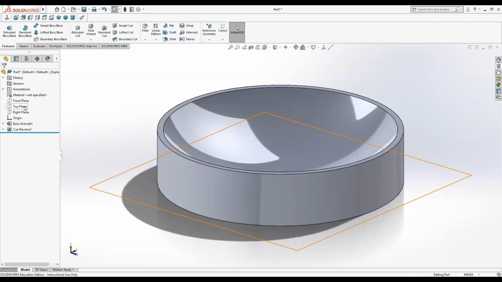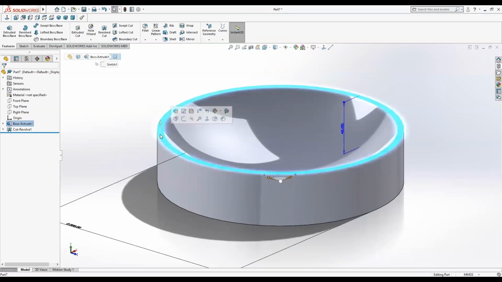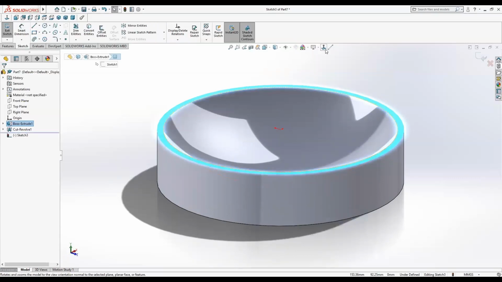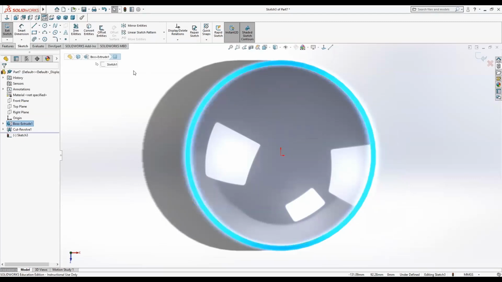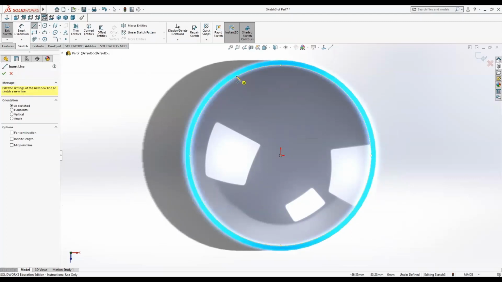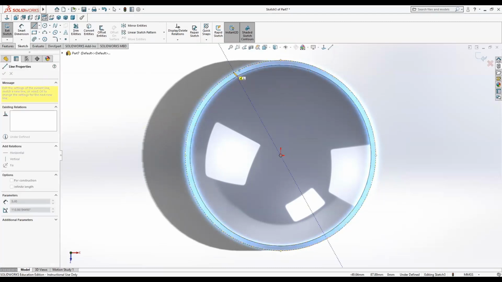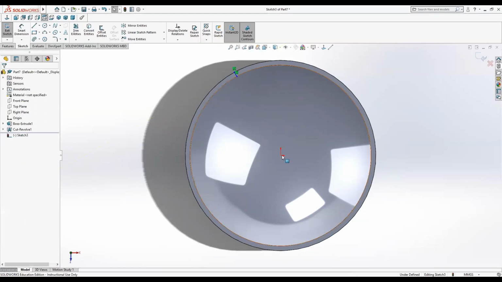Okay, so let's go this face here. I'm gonna do a sketch on this face. Let's go normal to it. And we want to draw some quick lines here. So we'll go here to there. Say escape.